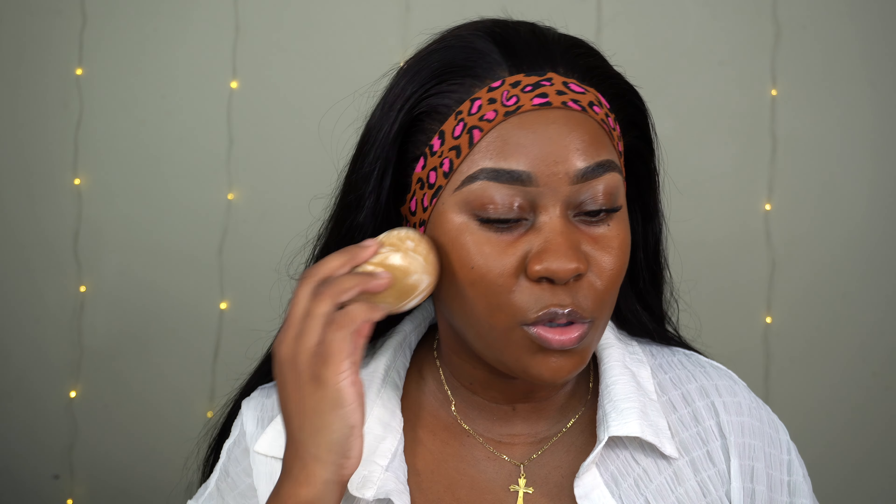I'm going to do my eyes last today. Now I'm taking a random sponge — I got these in a pack of five from TJ Maxx — and gently buffing the foundation in over my face. Make sure your sponge is damp so it's soft, but not super wet. Now I'm going in with concealer using Cool Tan, applying it to the back of my hand and applying just a little bit with a brush.